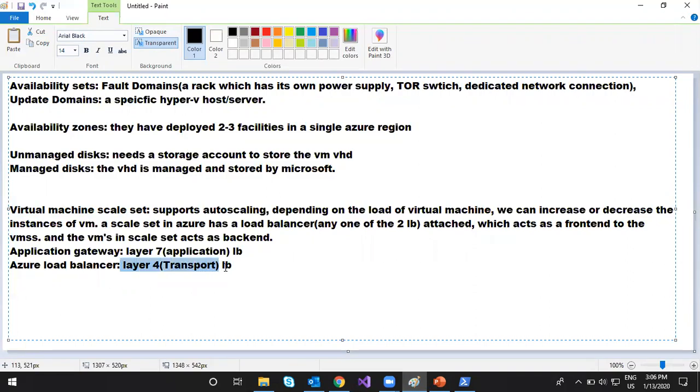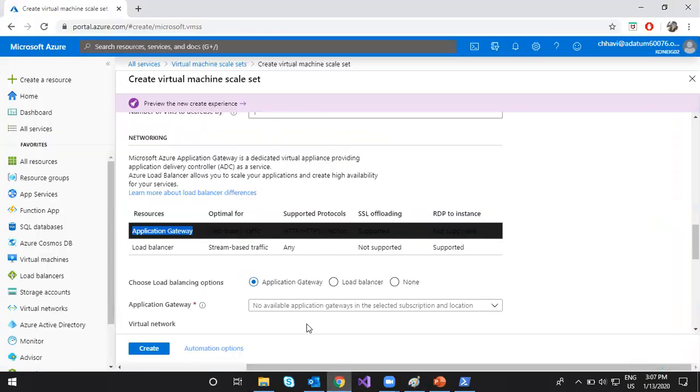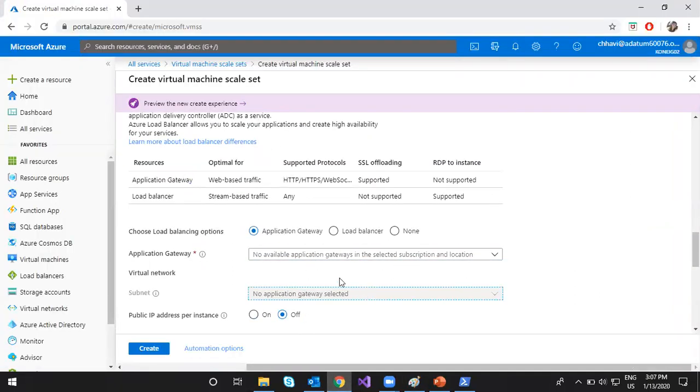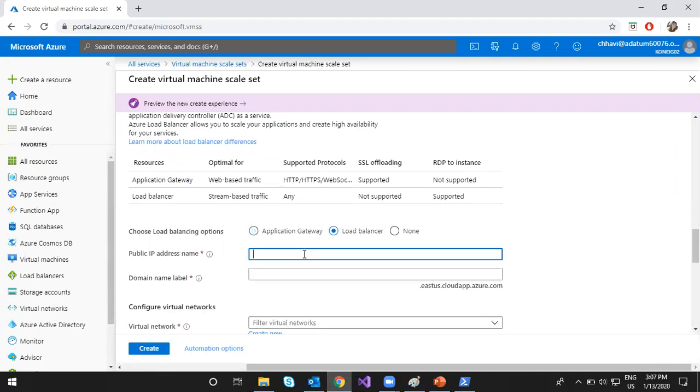Now, the layer 4 load balancer works on TCP, UDP, and port numbers. It does not know what is inside the packet which it is receiving or sending. But a layer 7 load balancer definitely knows what is inside the packet. It knows what protocol is there. It knows what URL path it is trying to load balance or send or receive. So of course, a layer 7 load balancer will have much more options and configurations than a layer 4 load balancer. Right? So you can use that one if you want. For now, we need to already have that. I don't have it. So for now, I'll go with the layer 4 load balancer.